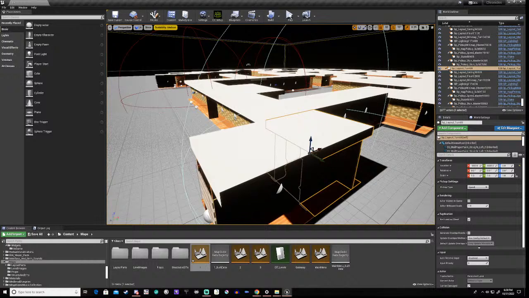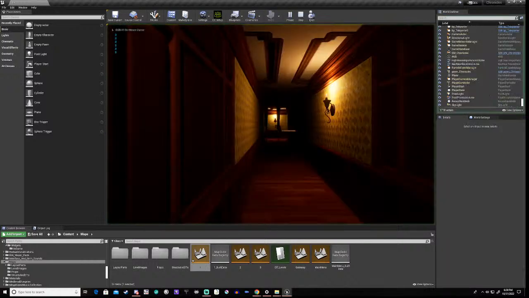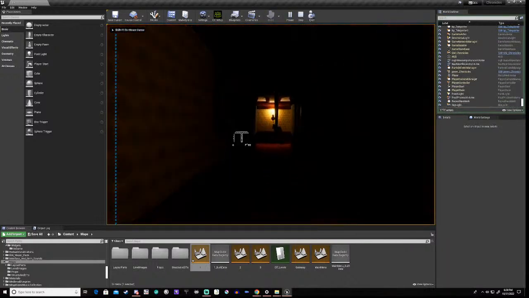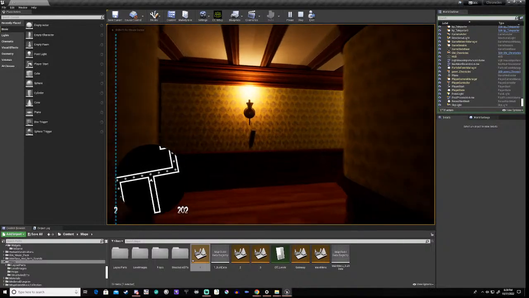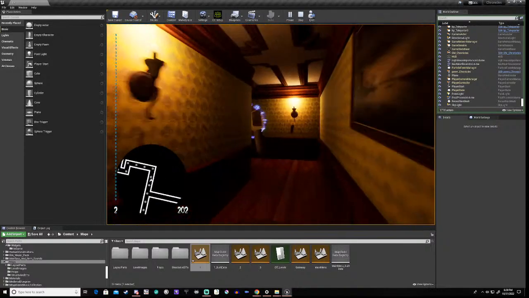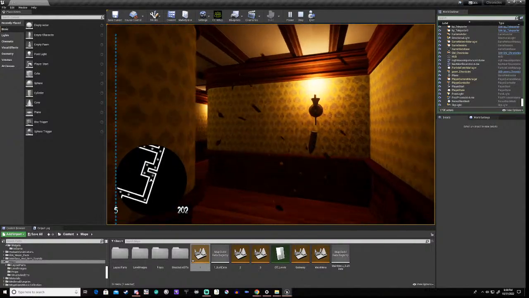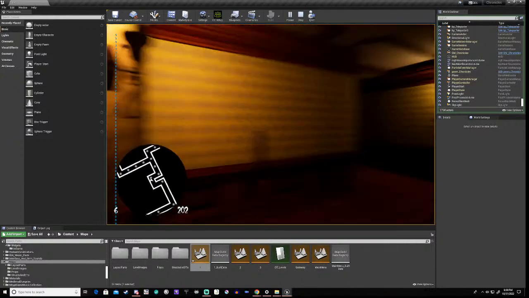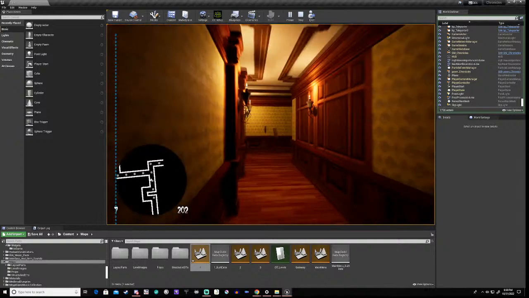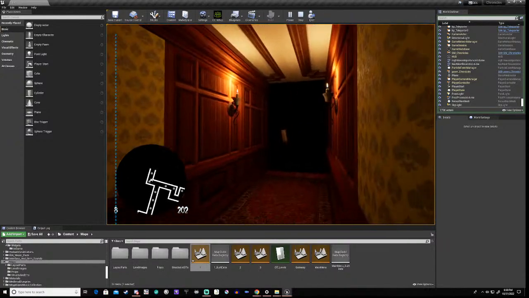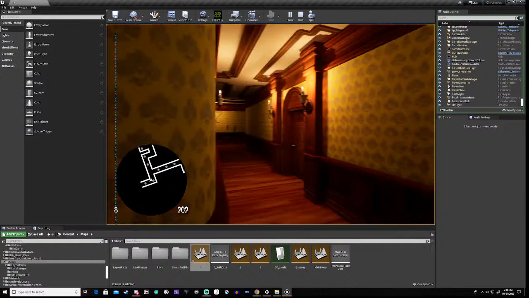So to make sure that is right, we can basically go up here, and yeah, that's fine now.